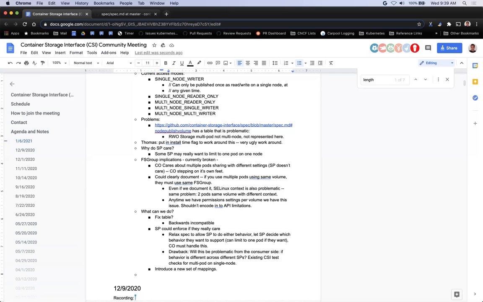Because on the Kubernetes side, we have a behavior that users have come to expect that is not encoded in the API. And we can't pull it out. Users will get upset. If we rename it, that is also problematic because users are going to see that as backwards incompatible. So we need to do something to allow for the differentiation and being more explicit on the Kubernetes API while being backwards compatible. And then once we have that ability on the Kubernetes API, we can think about how we surface that to the SP side and go from there.